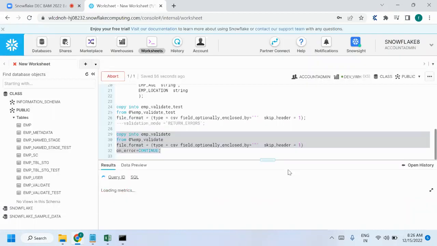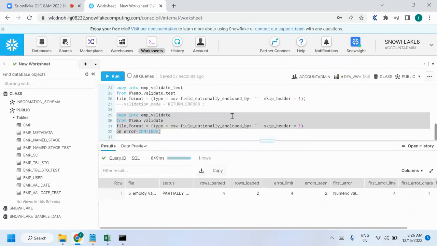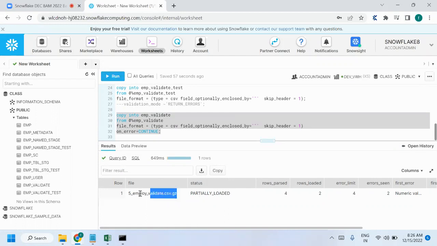Now let's observe this one here. What happened? See this, partially loaded. What is it telling? Partially loaded. The file is loaded, but partially. So rows parsed, how many rows it picked? 4. How many rows it loaded? 2 it loaded.